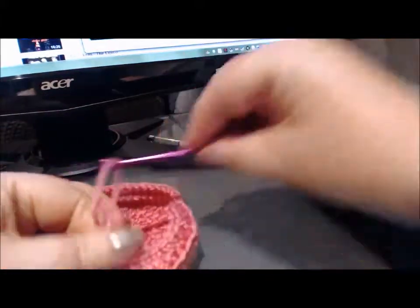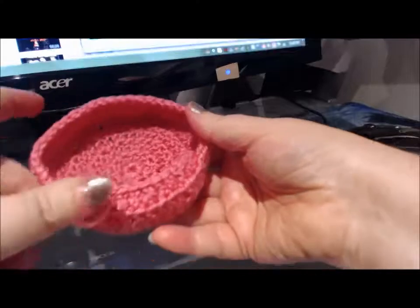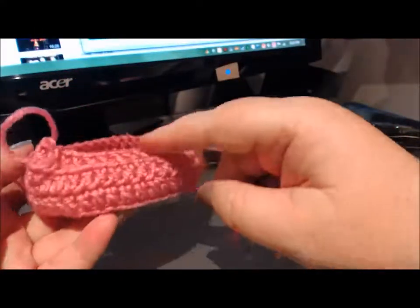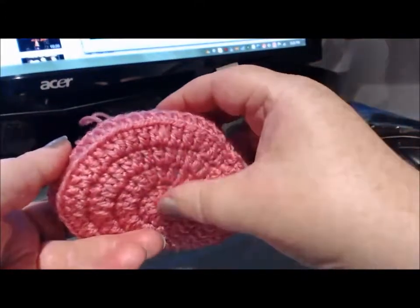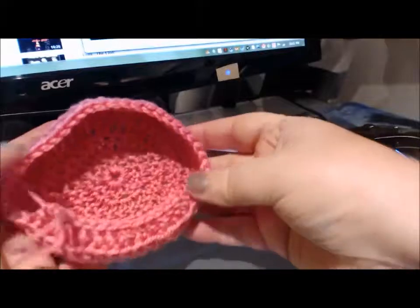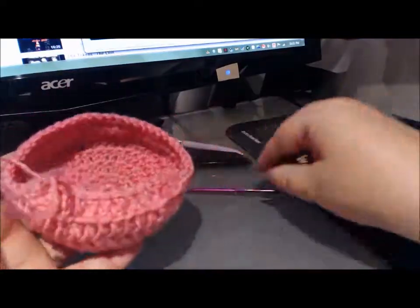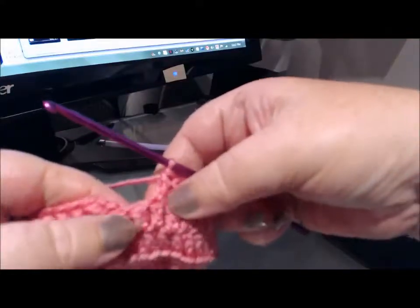And just have a look at that. You'll see how by decreasing next row you're just sort of making a roof on the top of that. So there's your bottom, there's your wall of your work, and then you're making the top of the work, and it's just bringing that circle in a bit. So just continue to the end and we'll be back at the end of that row.